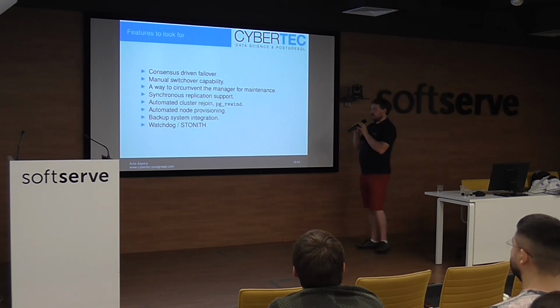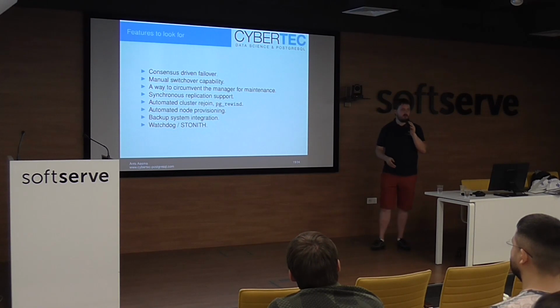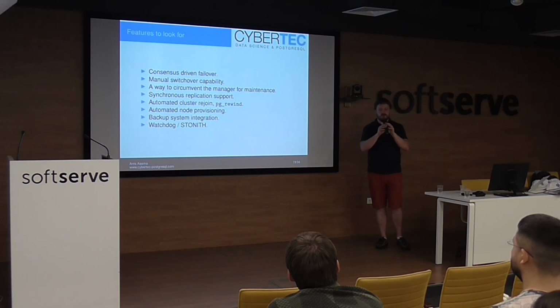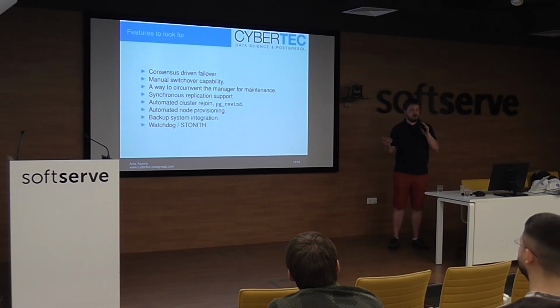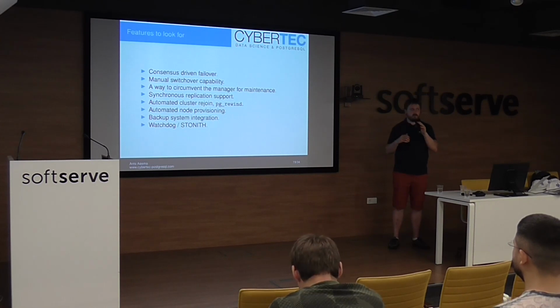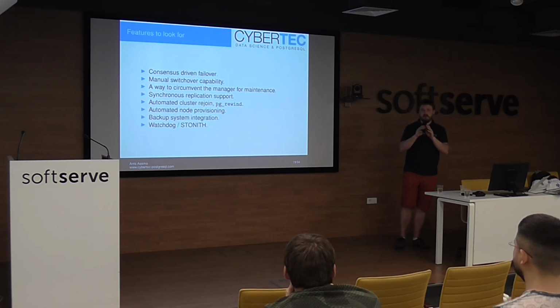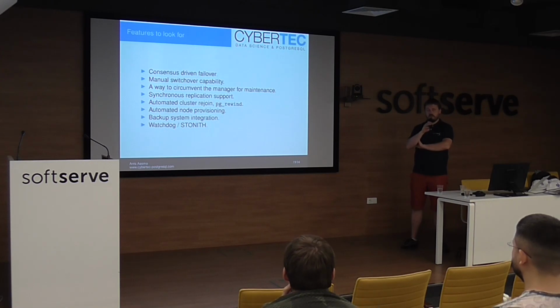And finally, Watchdog or STONITH. STONITH is shoot the other node in the head. So when a failover happens, we want to make sure that the other node is dead. And sometimes the cluster manager has bugs, for example, or the hardware is just freezing up for a few minutes at a time, or something like that happens. And then you need to have a way to make sure that when the other node comes back alive from the zombie state, it doesn't present itself as a master that accepts transactions but potentially loses them.